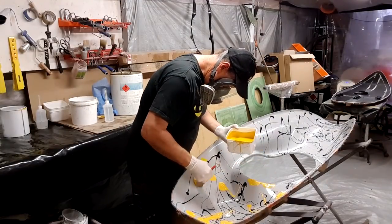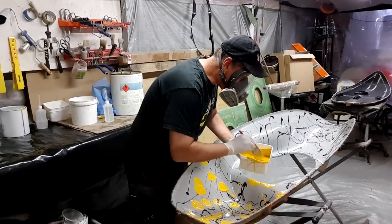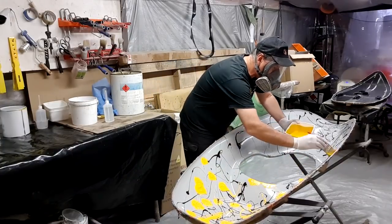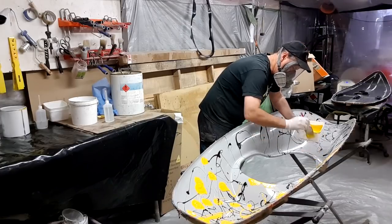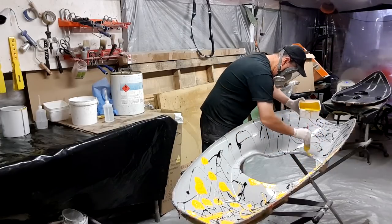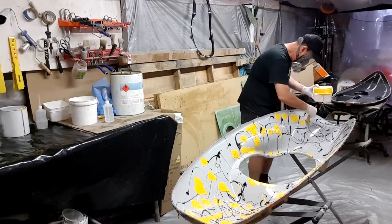So just to reiterate, I'm using a relatively low catalyst here at 1.5%. And the reason why I haven't gone to the recommended 2% is because I do need a little bit of extra working time. If I was just doing a yellow deck color here, I would simply catalyze at 2% and do the entire thing in one sitting.